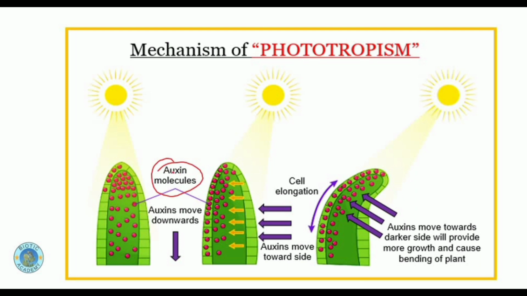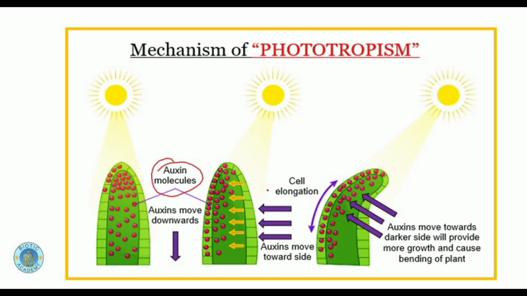And when the plant is exposed to the open environment where it is receiving the light from all sides, the auxin will move downward and it will continue its function, its working of cell division and elongation. And in this way, the plant will go straight upward towards the source of light. There is no bending. But what if the plant is receiving light from any one source?